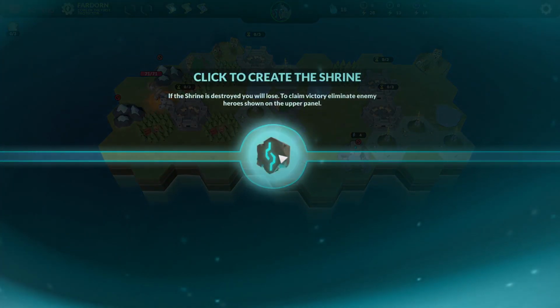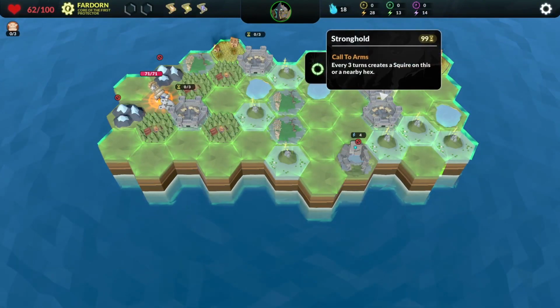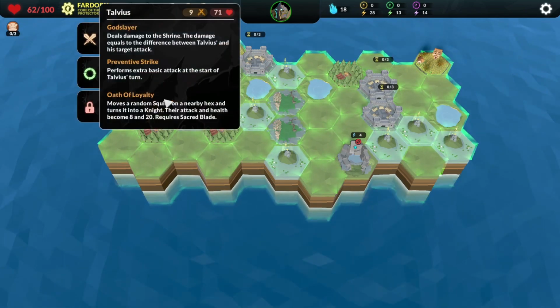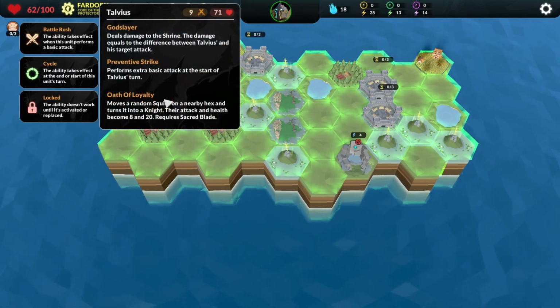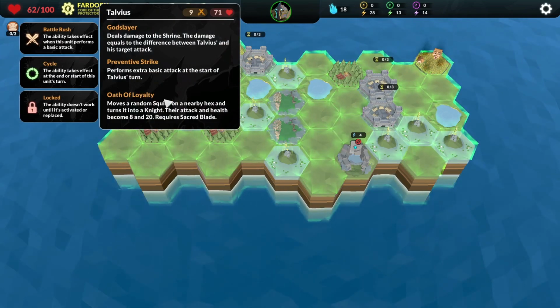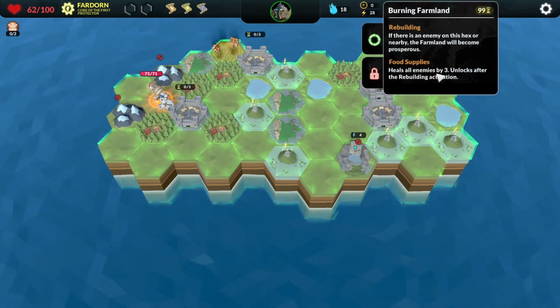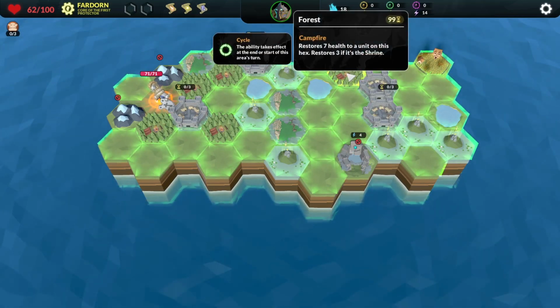I read that brilliantly. Right, okay, so what we've got... Now, these strongholds do produce enemies every so often, which is a bit of a pain in the arse. And you over there, this is horrific. This guy, whenever he does actual attacks, that also translates onto attacks on the shrine. So I don't exactly know how we're going to do this. I could do with planting us somewhere healthy.